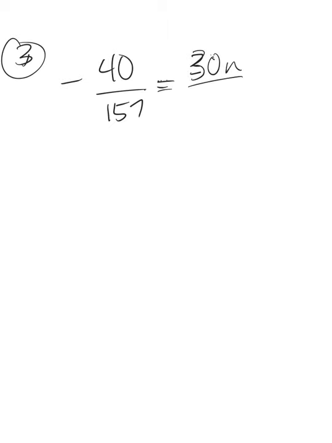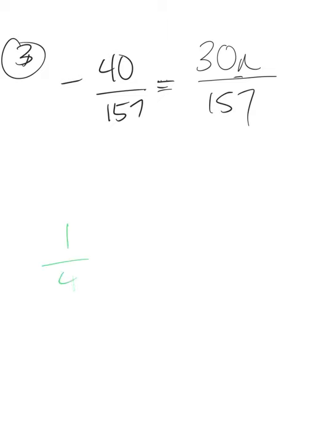You guys see fractions, right? So we want to get rid of that denominator. The reciprocal is, if I had 1 over 4, the reciprocal would be 4 over 1. If you multiply these two things, you should get 1.